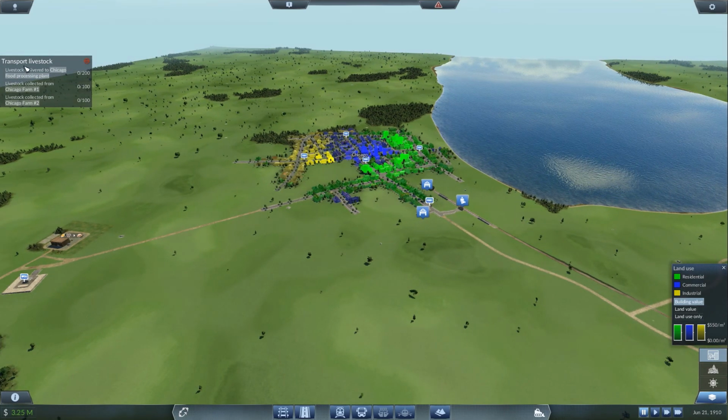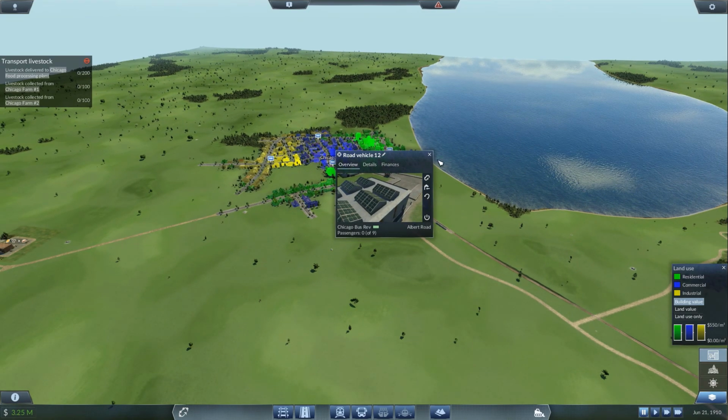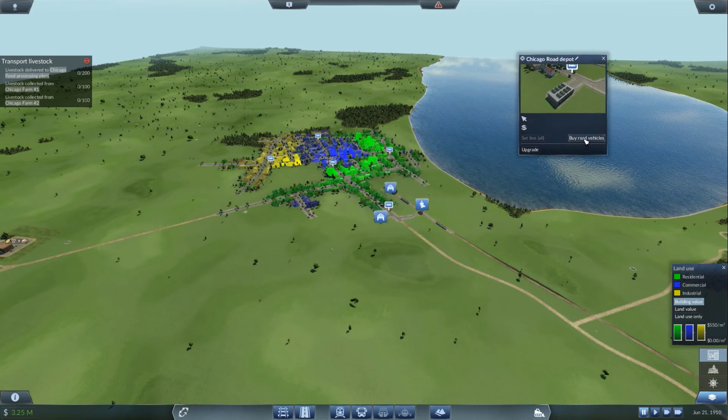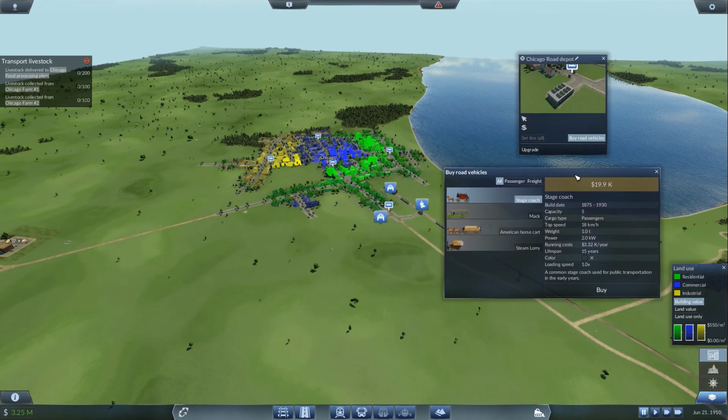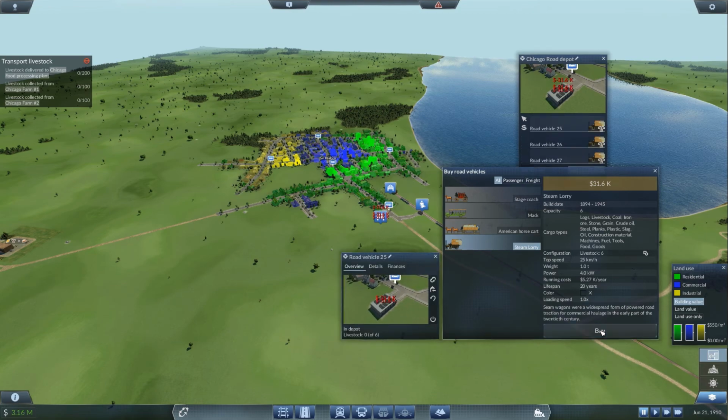So now we need to do this transport livestock. Chicago Road Depot. Buy road vehicles. Alright. So we're going to want steam lorries. And we want this to only pick up livestock. There we go. And we're going to want 1, 2, 3, 4, 5, 6. We'll do 6 on these as well.